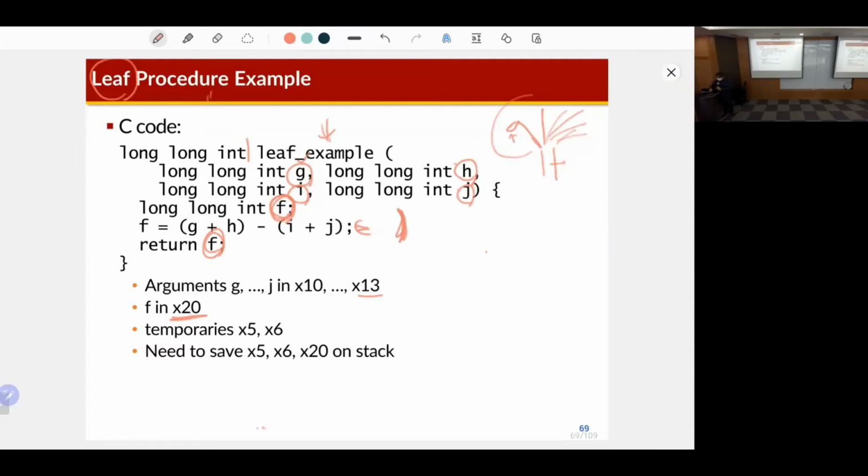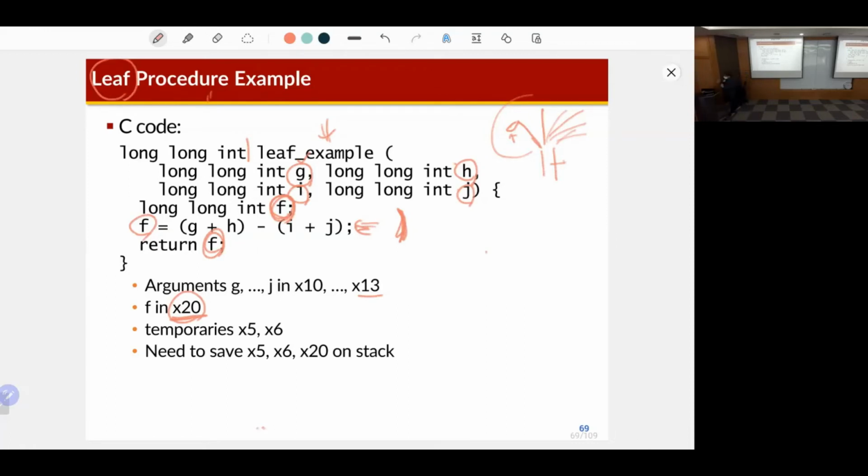So F will be stored in the X20 register. Then, in order to compute the result data F, the function also requires to execute some instructions.